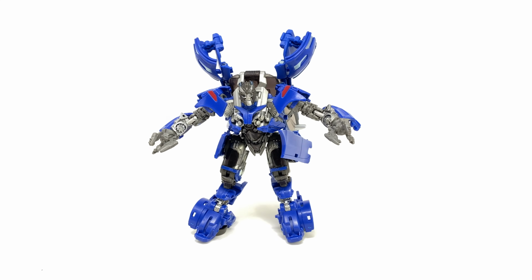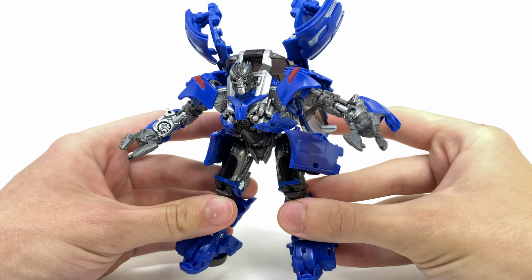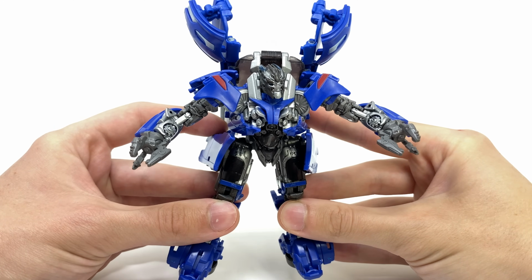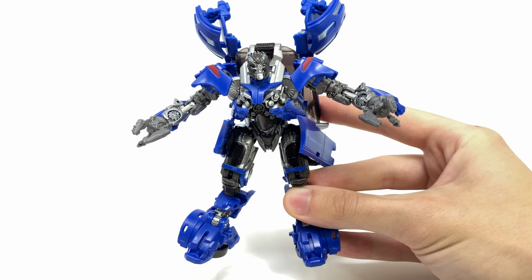But nevertheless, taking a look here at Jolt today, this is actually a really well done figure, and quite surprisingly too, as when I first saw some of the in-hand images of this guy, I was a little skeptical, especially in regards to that head sculpt. However, when comparing it to some of the CGI stills from the movie, it is once again pretty darn accurate, as of course these figures are based on the CGI models from Paramount and ILM.